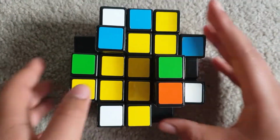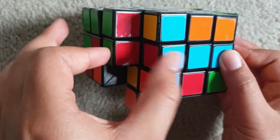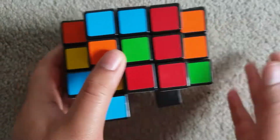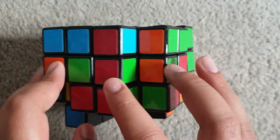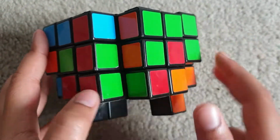So, basically, what you need to do now is you need to flip one of these edges. And so, before I mentioned that you can put them in anywhere, and yeah, I forgot to mention that. So, you can put that one in there, it doesn't really matter. But now I just need to flip one of them.